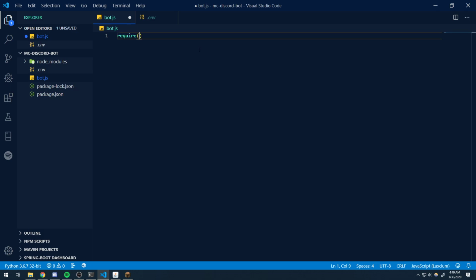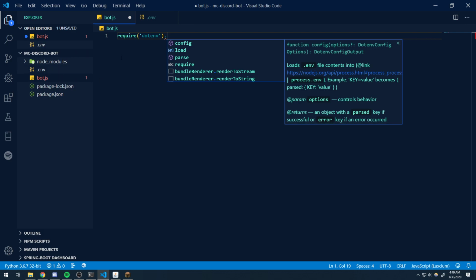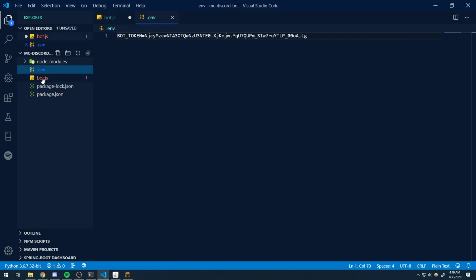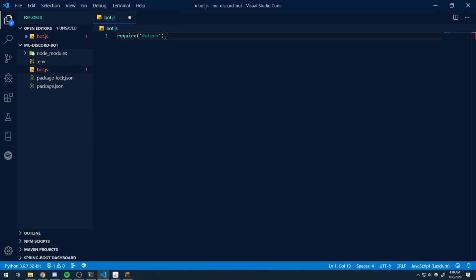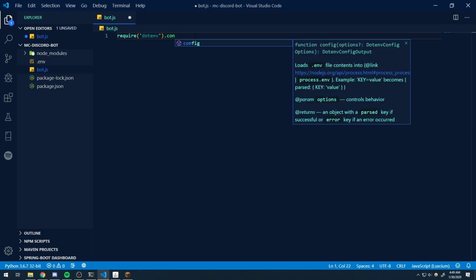The reason why we're doing that is because I don't want to leave sensitive data in the bot.js file, because typically you'd keep the .env file secret, so you wouldn't share this with anyone. If we were using Git, we would not stage this file at all. We would not commit it at all. Obviously, if you have your token exposed in the bot.js file, people are going to see it, and your bot will get compromised, and they can mess with your server.